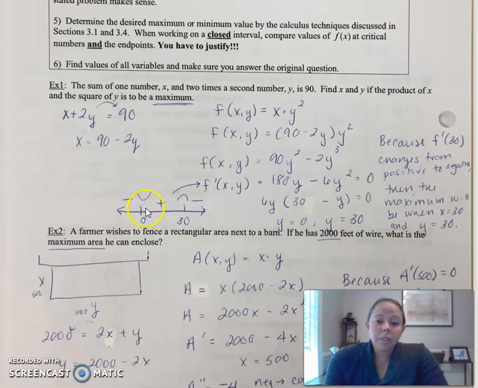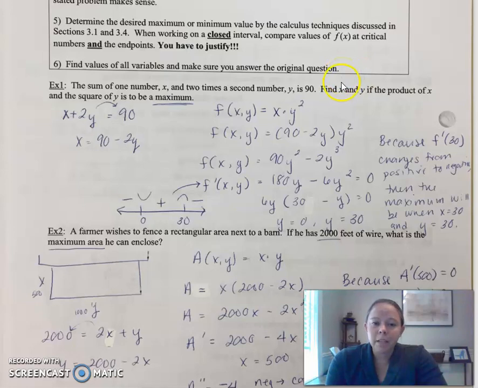And generally with these types of problems, it's not going to be the endpoints. Like you already know, you're not going to make 0 be an x or a y to get the biggest possible product. So that's why a lot of times you can logically rule out the endpoints. But if you did a candidates test, I would accept that as well.